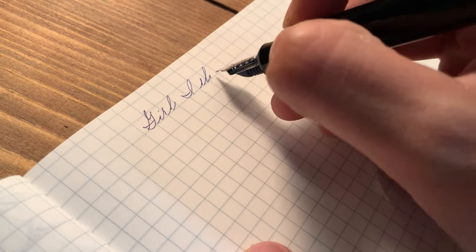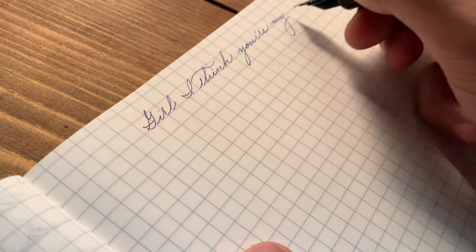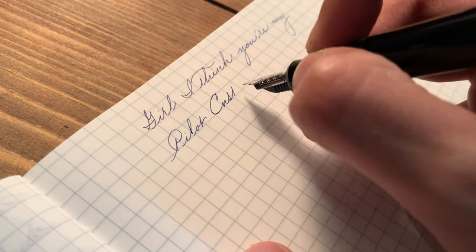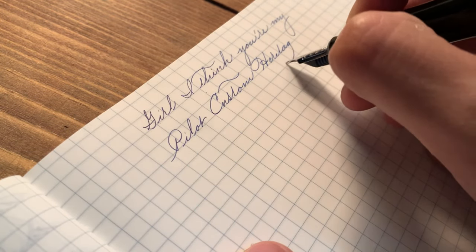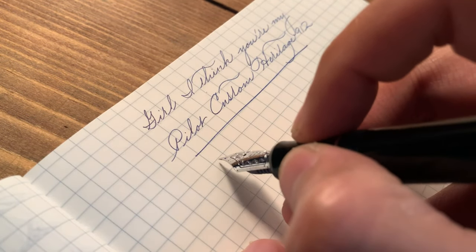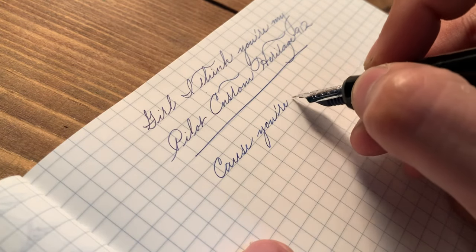It will not bite and grab on the page as often, and the color of the ink of your choice could pop even with just a little hairline. There is a satisfying feeling when I look back at my own writing with little nuances from the small sparks of sheen that you couldn't really see from afar, especially when cameras can never do them justice.